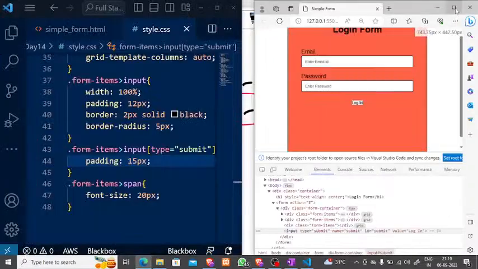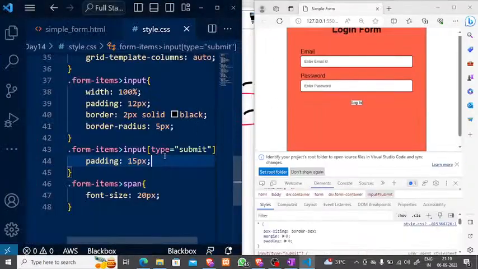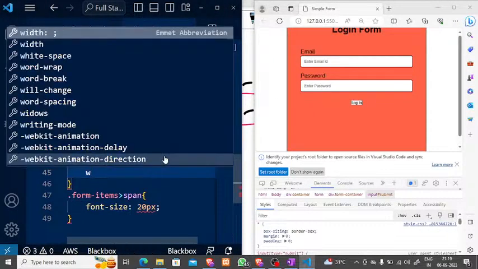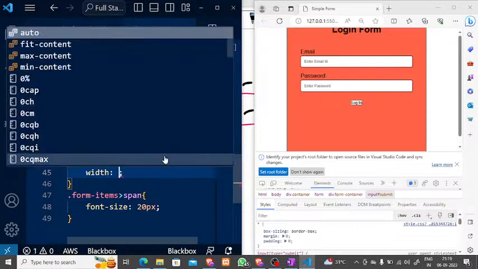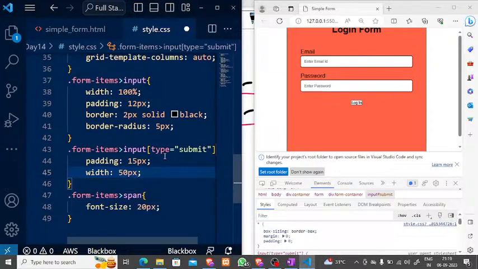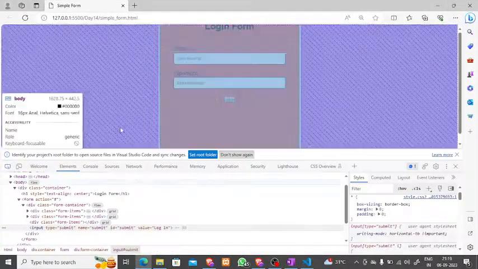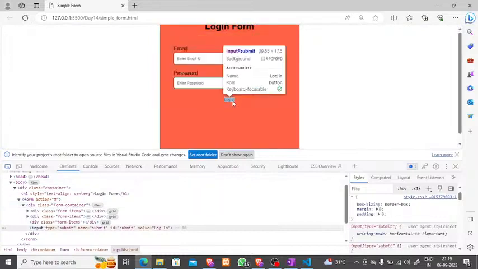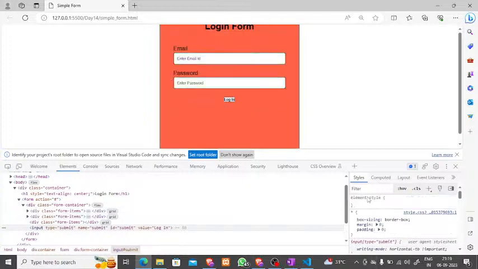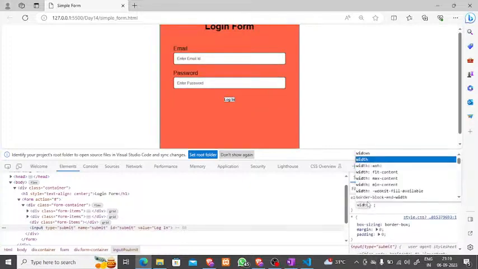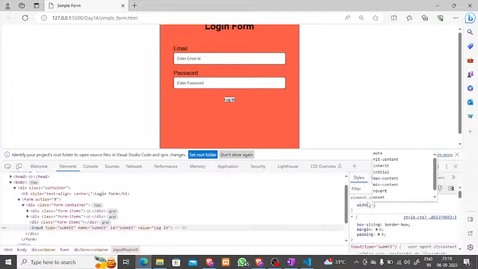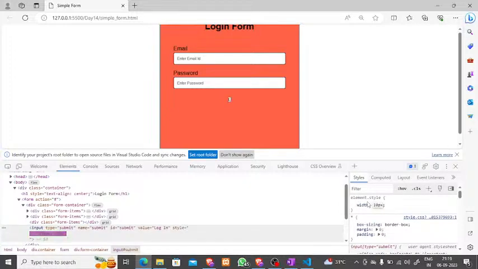Okay, cool, guys. Let me give it some width, 20 pixel, or let me customize it over here only. Firstly, select it. Right, the CSS width, let's say 10 pixel.